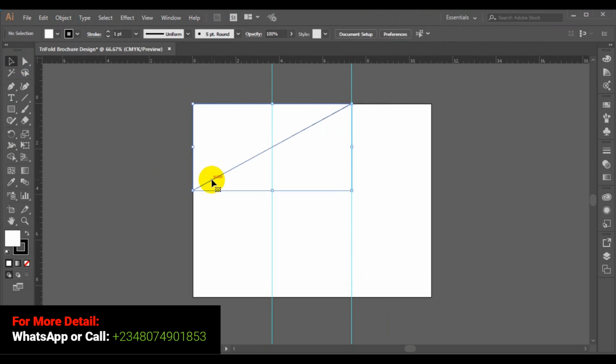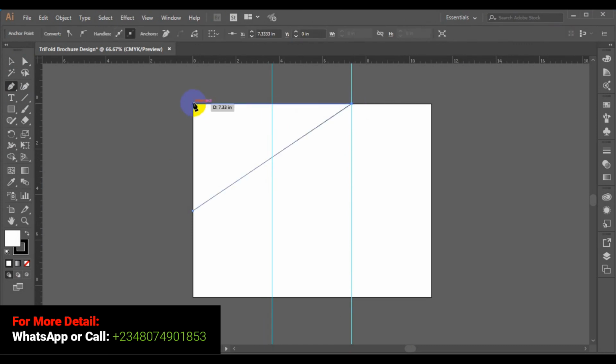I'm going to delete this one. So my pen tool again. I need to start from this point here and this point here. Then I'll press the Shift key to make a perfect stroke, then straight down like this and close the path here. So I'm done with that.